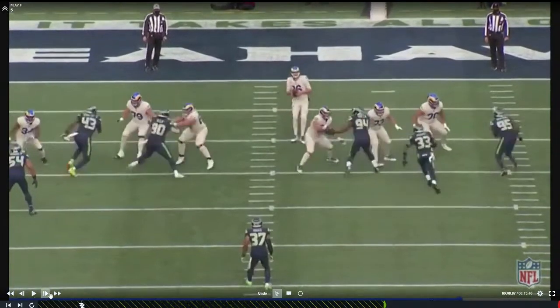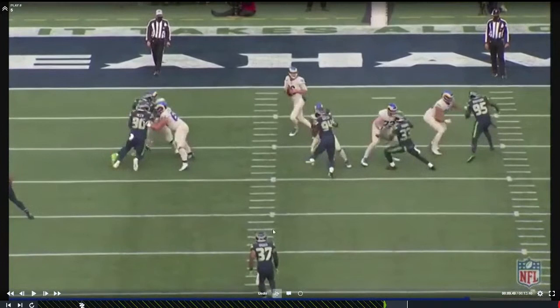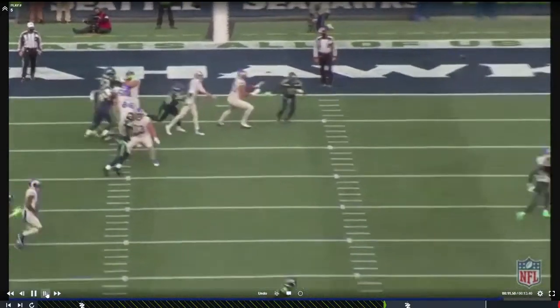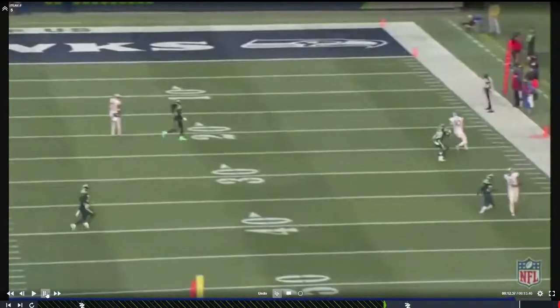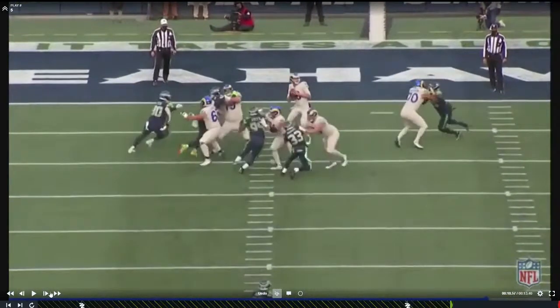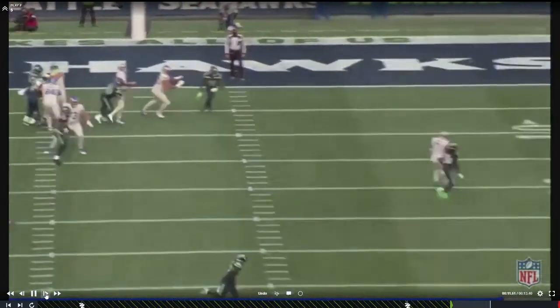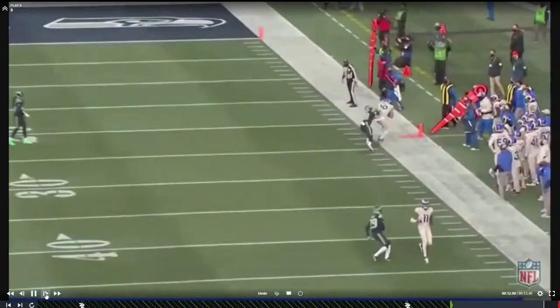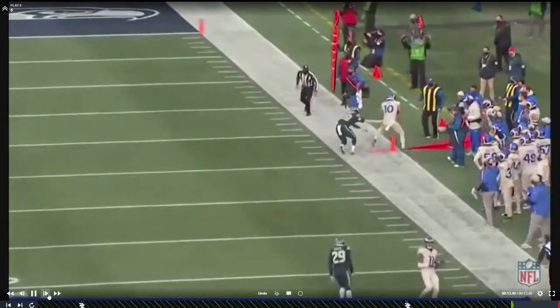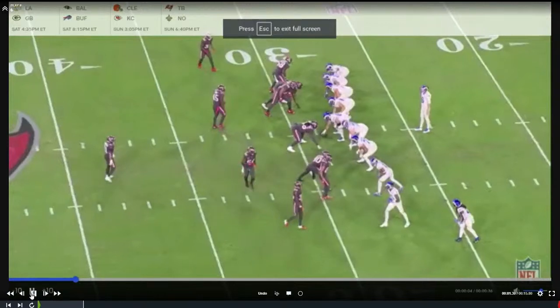Because when you go really quick like this, usually the only thing you can do coverage-wise is play man cover one. So you can see here 37, he's the cover one safety, and everybody else is locked in man coverage. And when you have man coverage, out routes are layups because they're giving them to you based on leverage. So you can see Cooper Kupp here just runs a simple out. Jared Goff definitely has the arm to get that ball there. He's got the physical ability to get that ball there. Okay, and they're simplifying his reads for a first down. It's literally, we're going to give you this layup. We're going to give you this out route because we formationed you into empty quickly. We knew they were going to check into man, so we're just going to give this one to you.